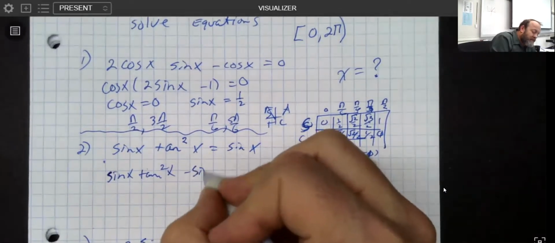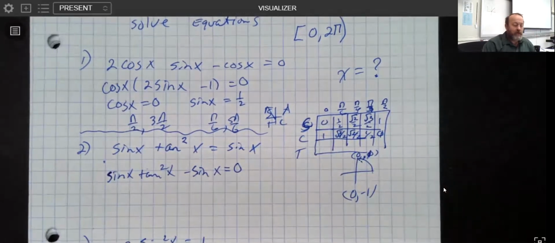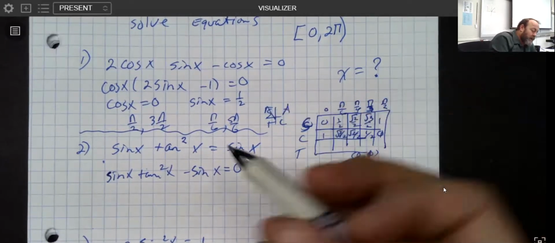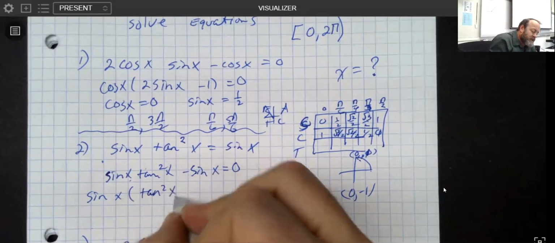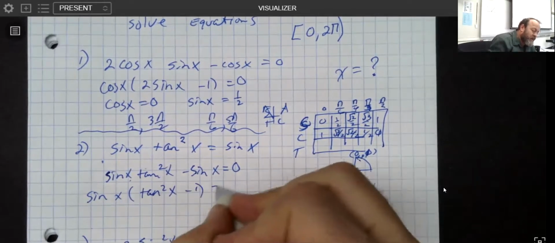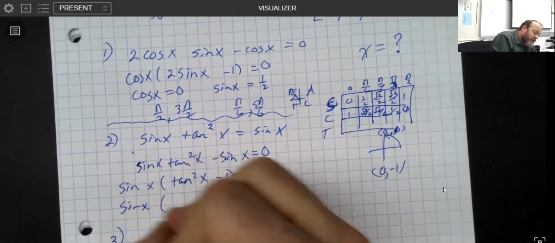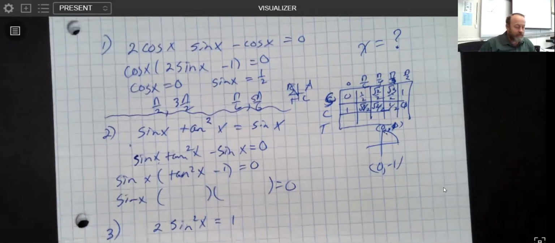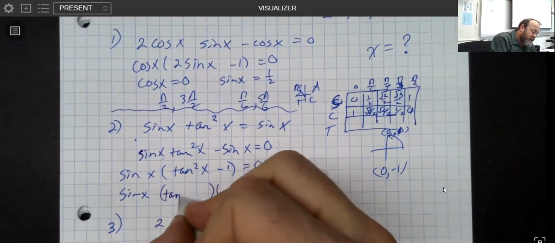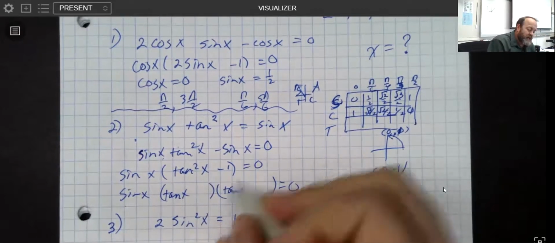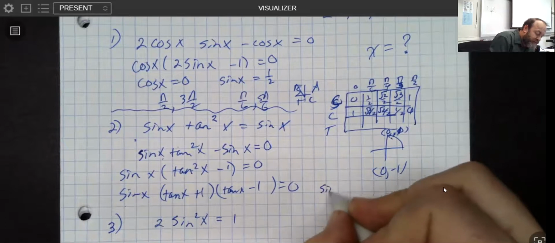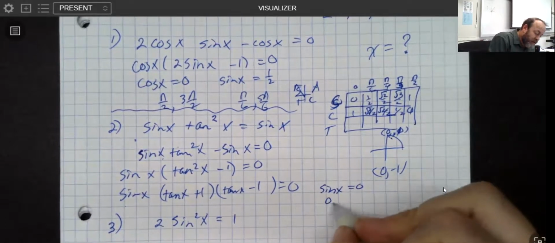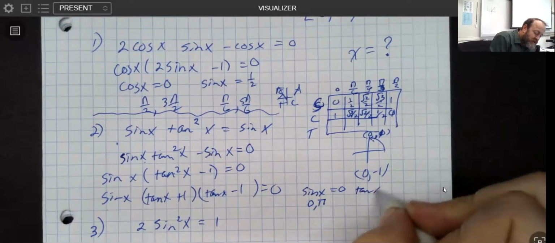So instead of dividing by the sine, let's move that across and then follow the lead of what we did in this first problem. Since these terms both have a sine in them, I would factor a sine out, and I'm left with a tangent squared in this piece and a -1 in that piece. Well, we're getting there, because I'm going to take a little play out of the playbook from Algebra 2 and before. This is a difference of squares. So this would be a tangent +1 times a tangent -1. And that leads me to the fact that if this is true, then either the sine is 0, which I've already mentioned happened at 0 and pi, or the tangent is -1.